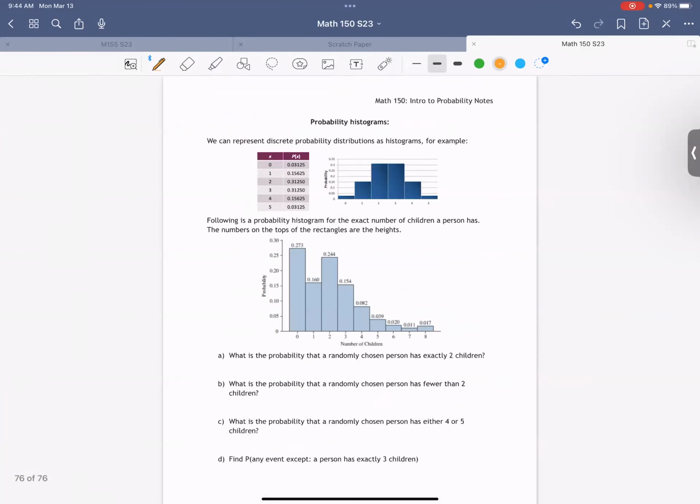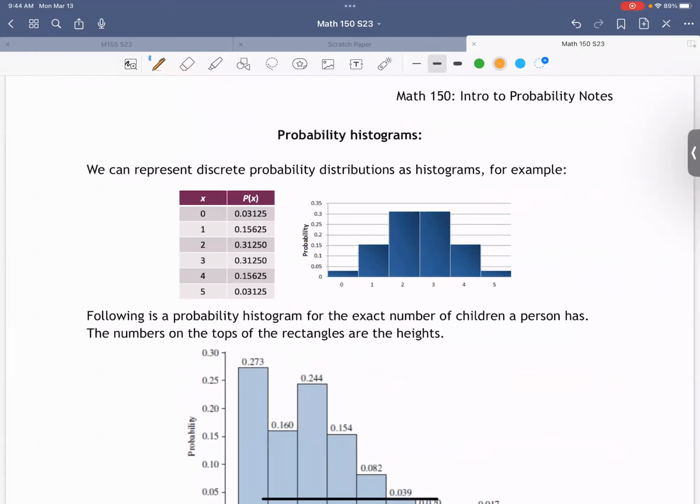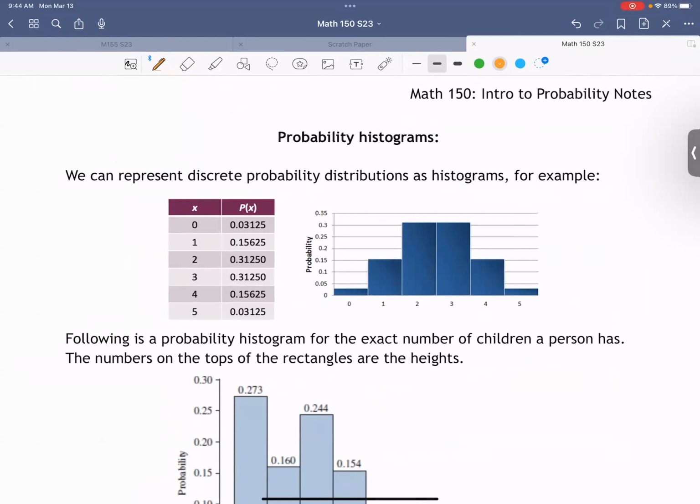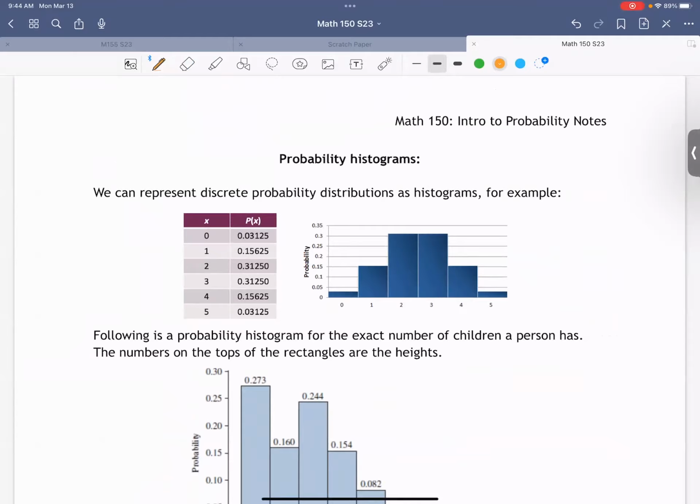All right. I'm just going to introduce the next topic and leave it at that. Next class, we're going to start with the probability histogram. It's not too bad. It's basically the same situation as we've been doing before. Instead of looking at a probability distribution as a chart, we're going to look at it as a bar graph or a histogram. So that's the direction that we're headed. I think you guys need a little break because of daylight saving time, so let's just end class early.